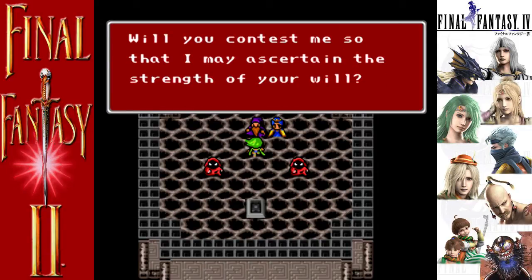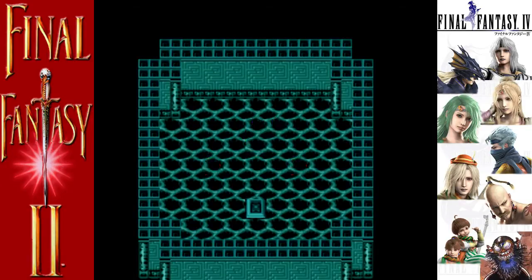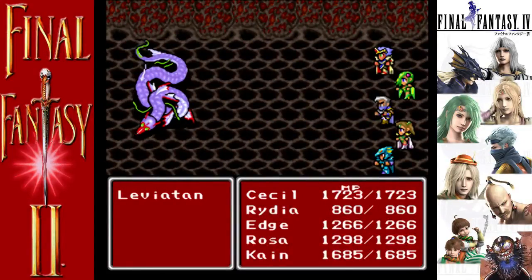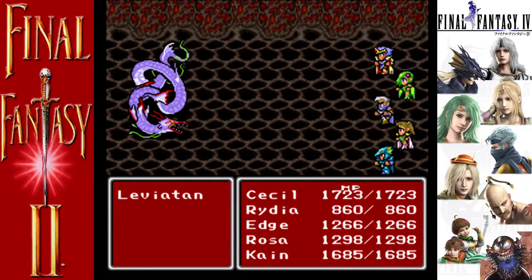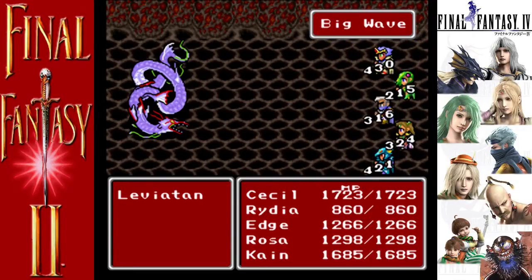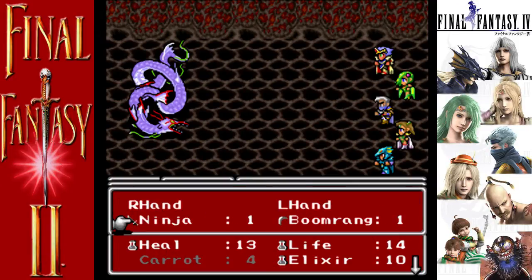We will contest you. Well, I don't think it's the strength of our will so much as the strength of our strength stat and our tactics, but fair, close enough. So yeah, this is Leviathan's gimmick, as it is in a lot of games. He just does a lot of damage, and we don't have a shell spell to mitigate it.